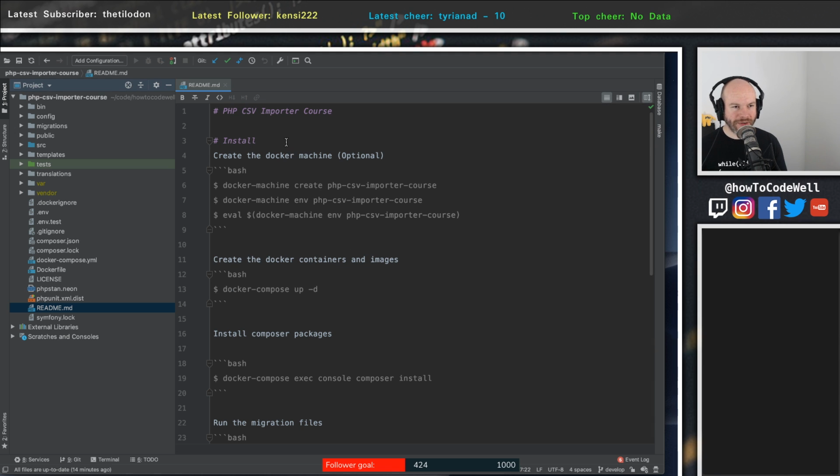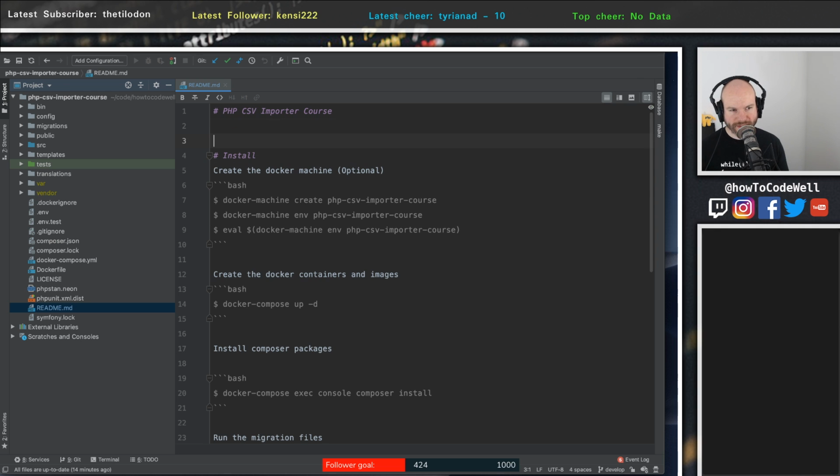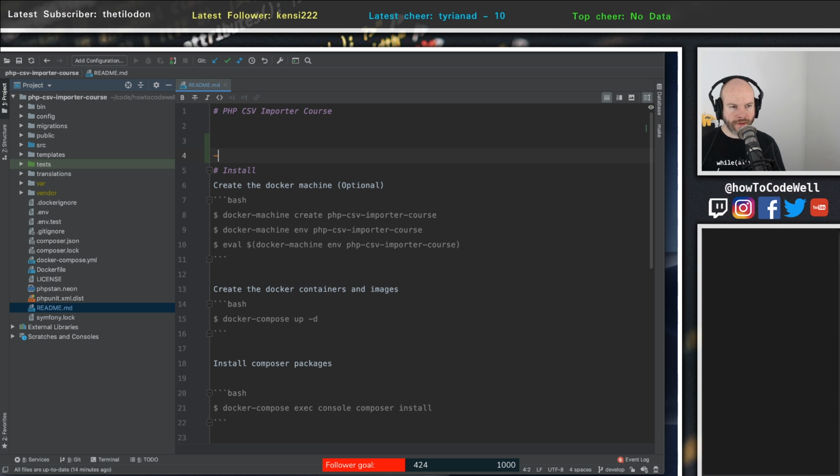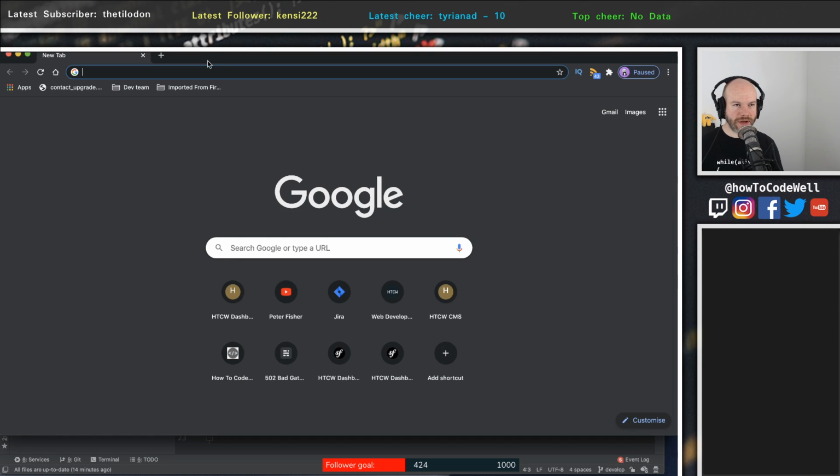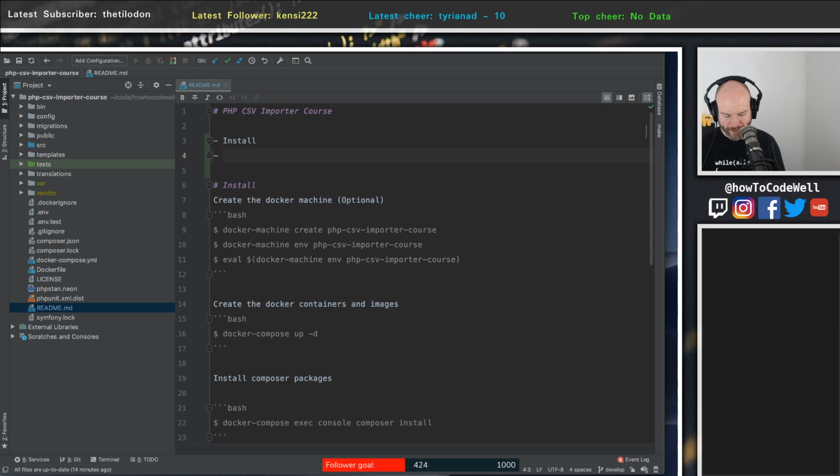I think what I'm going to do here is create a table of contents. So we're going to have, say, install. We're going to have a word that I can never spell, and that's prerequisites.